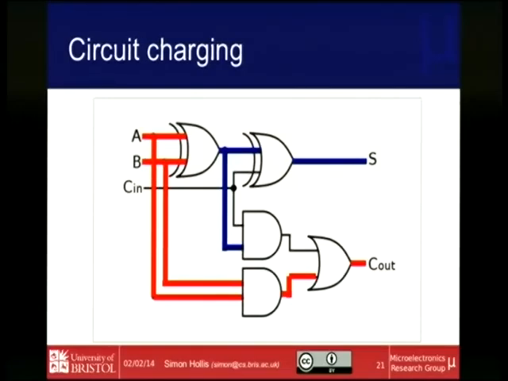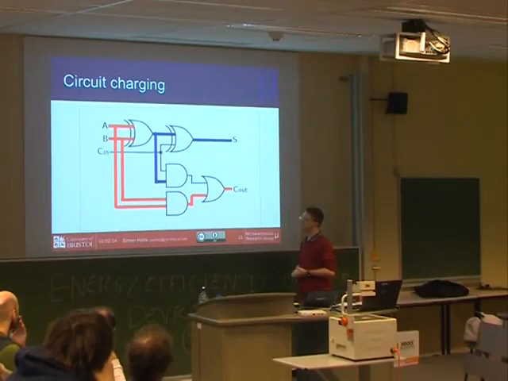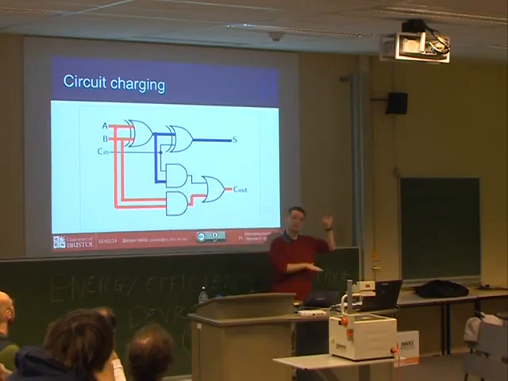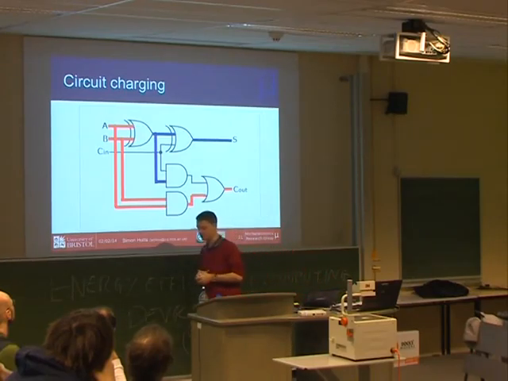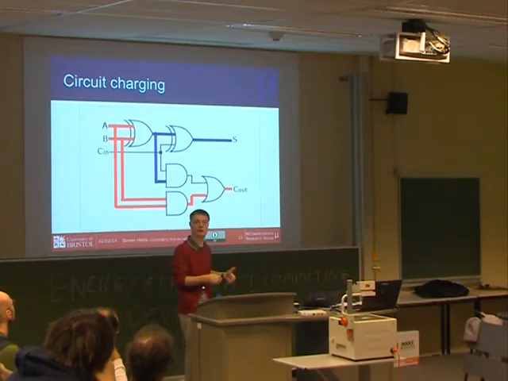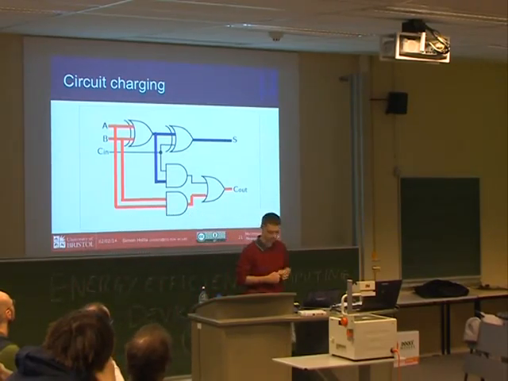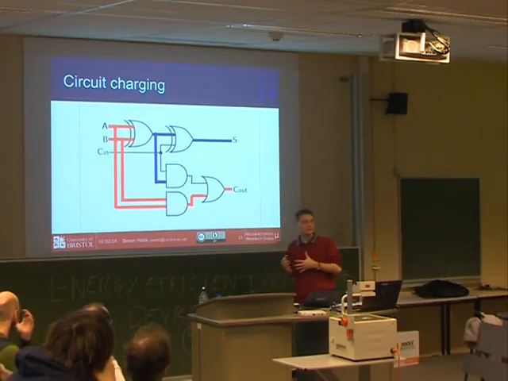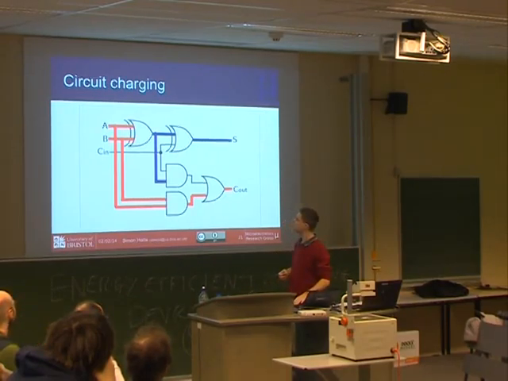We look at the output there, from that first gate. Once I apply another high input, it changes from red to blue, blue here meaning a low voltage. So the voltage there changed, and as it changed, it swung the full voltage of my power supply, whatever that voltage is, probably 1 volt in one device. And so it charged and discharged faster by a volt, and so we now consume power by that device. So that's the reason that we use the energy.